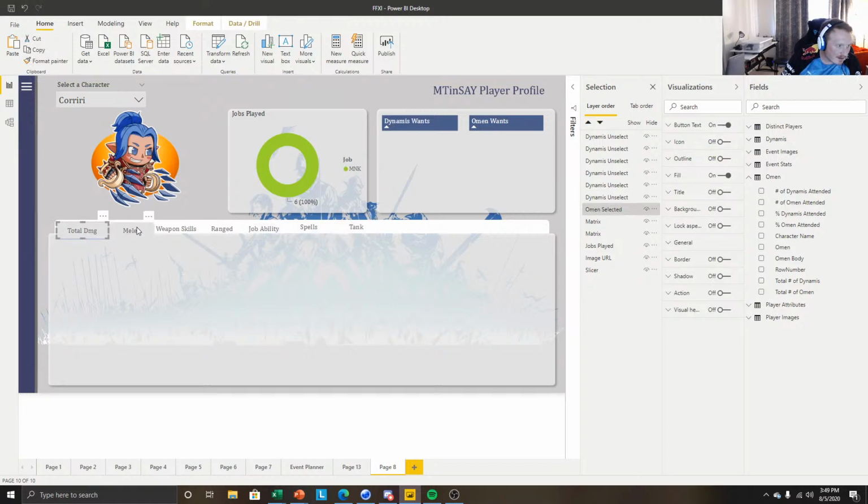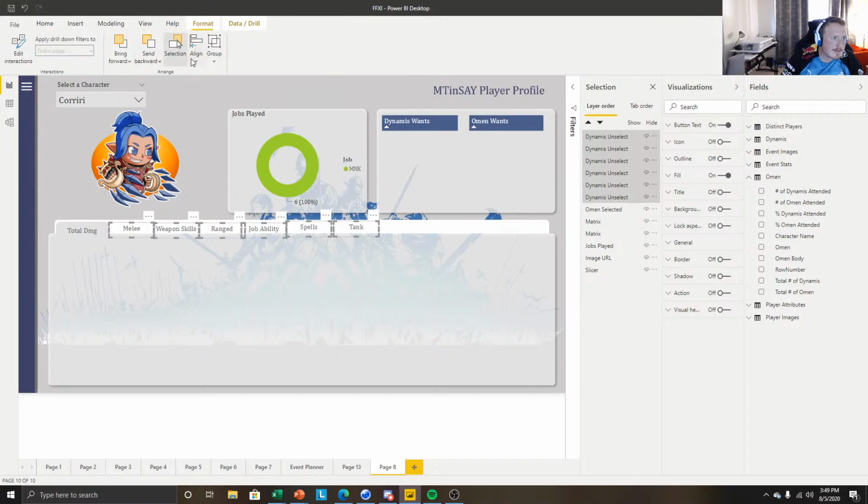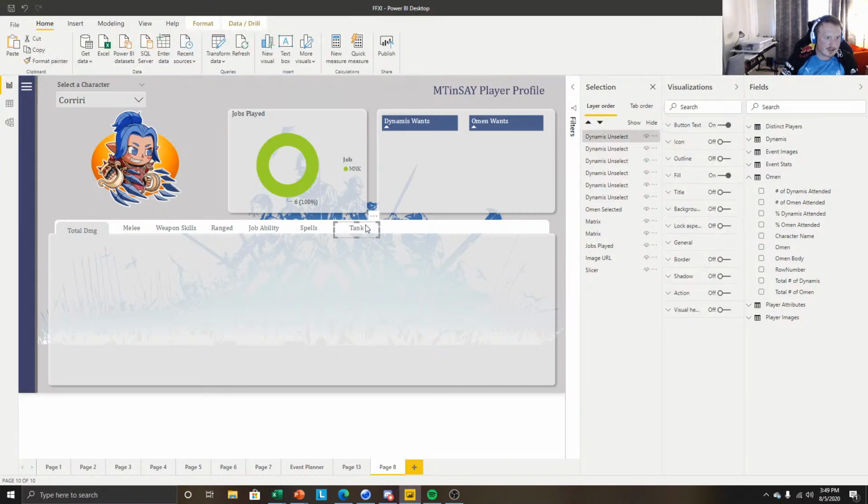Okay, let's see. Now I'm gonna take these guys. They don't have actions yet, so I can do the control click that I mentioned, and then line them up. So format, align middle, like that. And then I'm actually gonna get some more separation here.